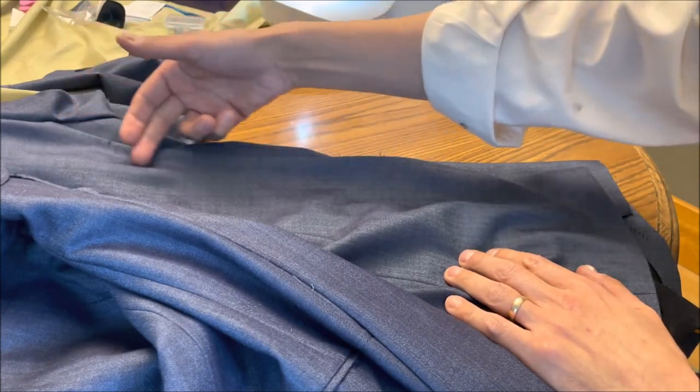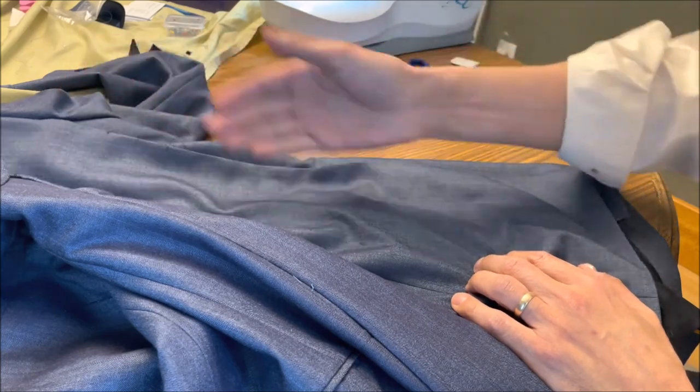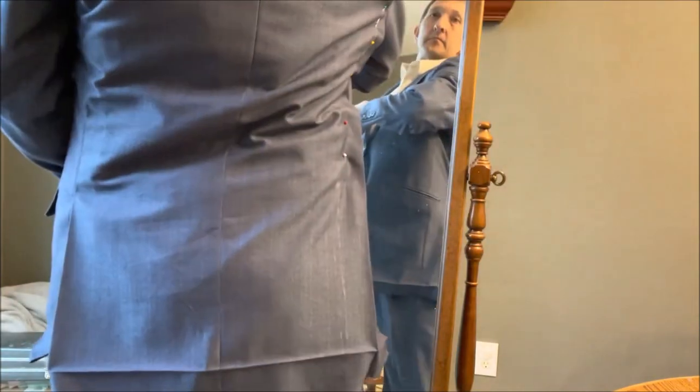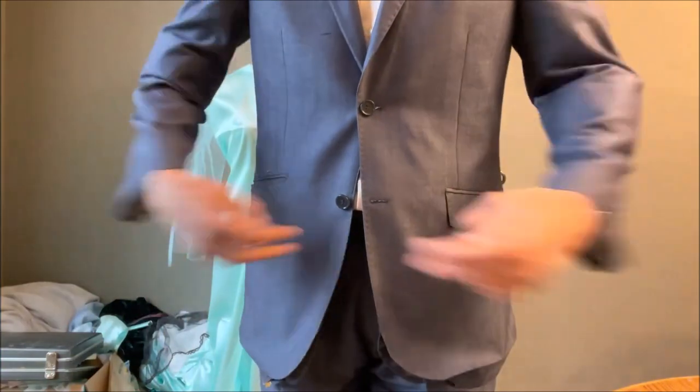The first time you do this, there would be a chalk line on here from where you pinned it. But I'm just going to match the measurements that I already did on the other side. I've got it pinned, as you can see there. Right, and I think that's where I need it, and that's going to give it some shape. I think it'd be a pretty good shape.